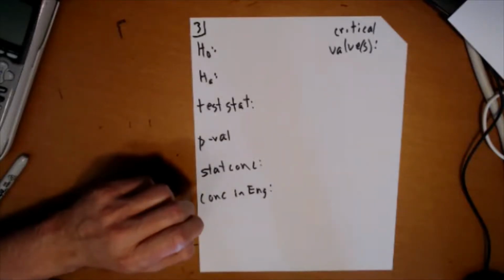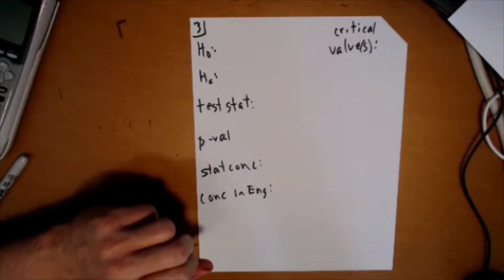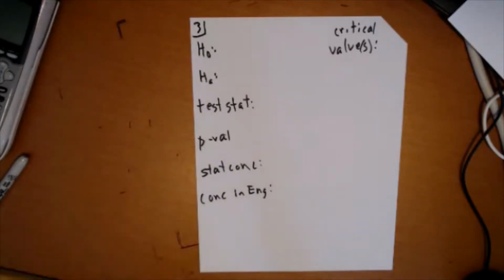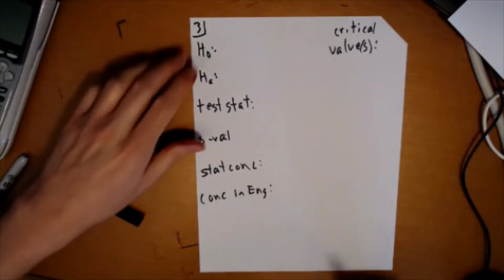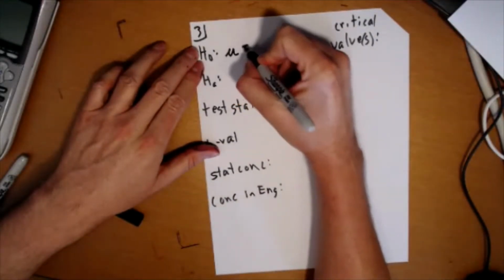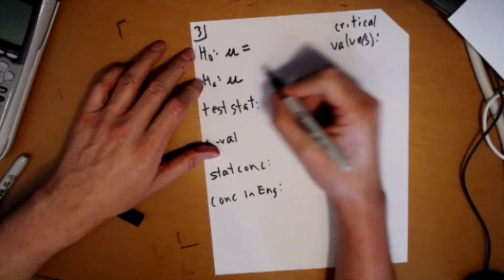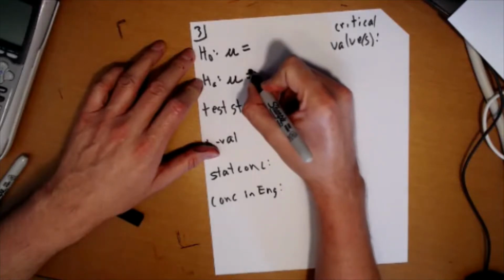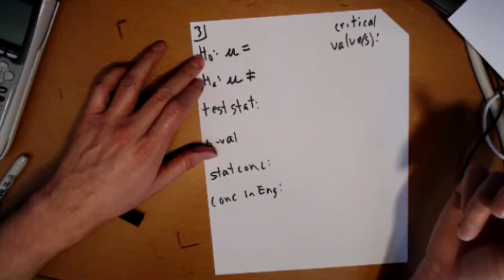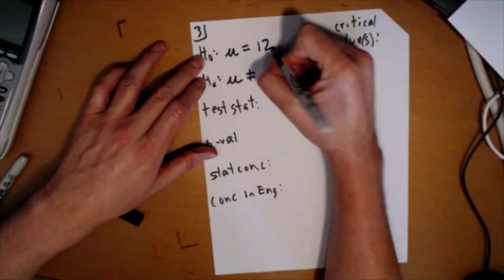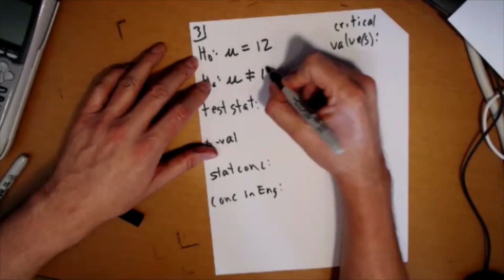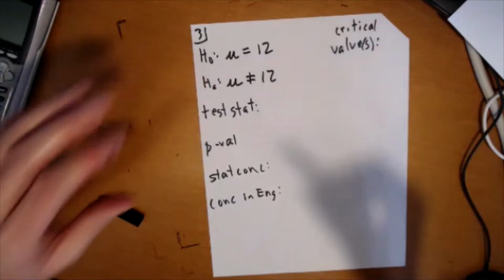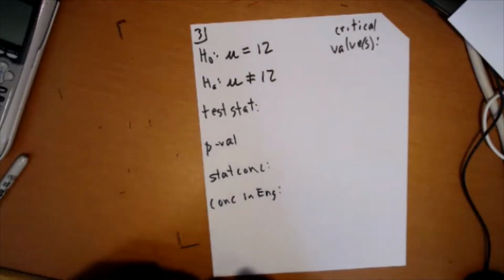They're saying that the Coke machine is supposed to be filling those cans to 12 ounces. We think it's filling an incorrect amount. Something different: incorrect, different. Remember, our null is mu should equal something. The alternative is that mu should be either greater than, less than, or different. I think we just established that it's going to be different than. The machine is supposed to fill 12 ounces, and we're wondering if it fills something different than 12 ounces. Is the machine working fine, or is it broken, misfilling things? We'll figure out the critical value last like we normally do.